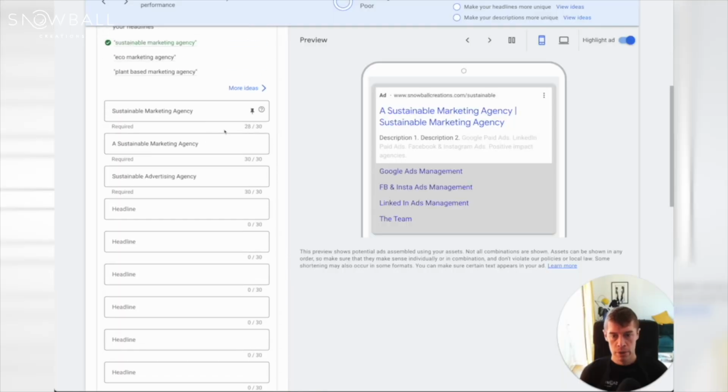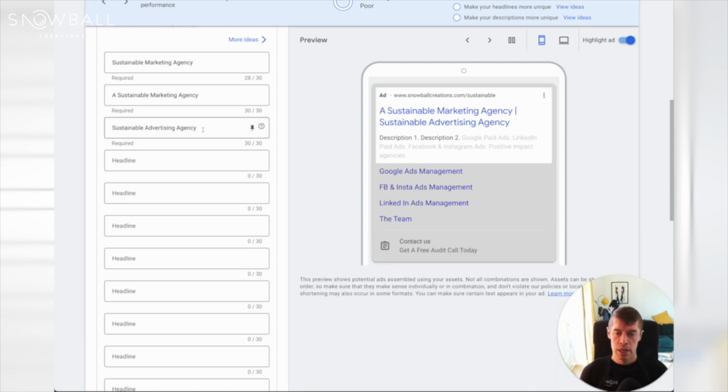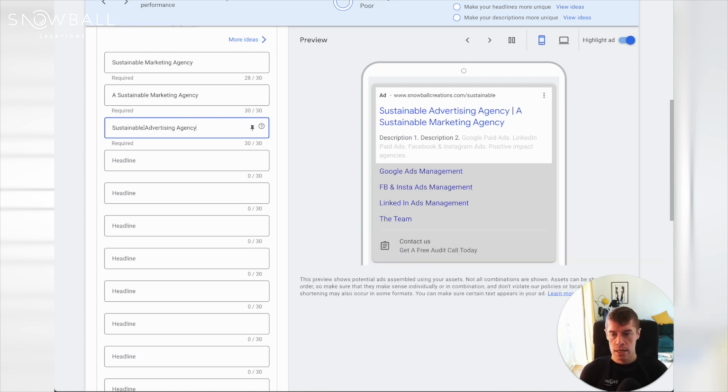And the other things to point out is there's a maximum of 30 characters generally. This has changed over the years, but right now it's 30. And so I generally like to try to use the most of that. Every now and then, though, that's not the case. Like maybe you've got a really punchy, shorter version. And sometimes I think if you've got shorter ones, it's more likely to use all three of the headlines.